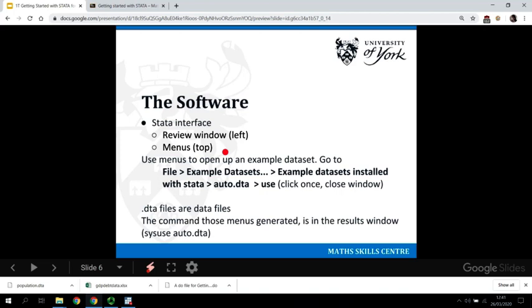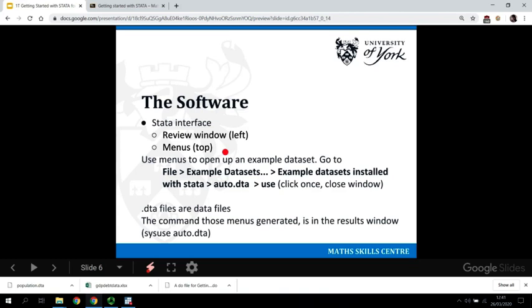So to demonstrate that, let's use the menus to open up an example dataset so that we can play around with it. I'm going to go to File, Example Datasets, and then choose Example Datasets installed with STATA. So these are just datasets that come with the software when you install it.